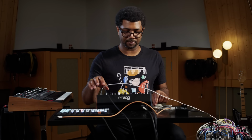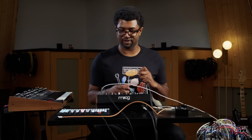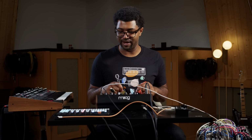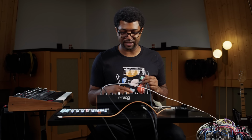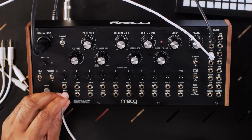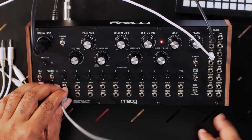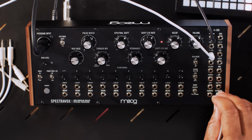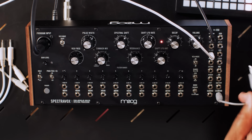Now, like I talked about earlier, it's so great that they put an envelope follower on each filter band, because now I could just basically generate an envelope. I could generate an envelope from the whole beat if I wanted to. Well, let's try that first. Let's go envelope follower out from the whole program.